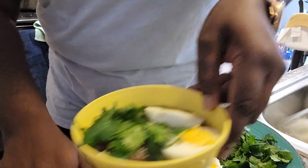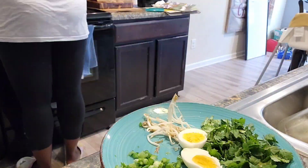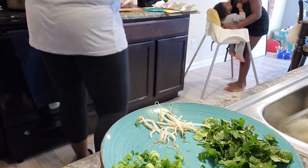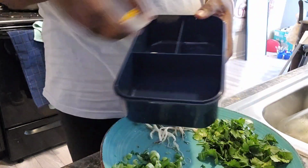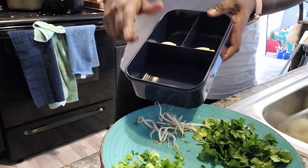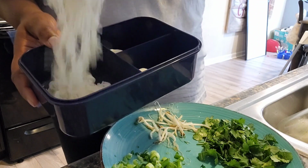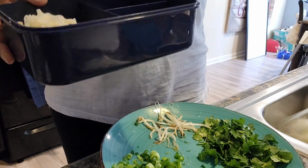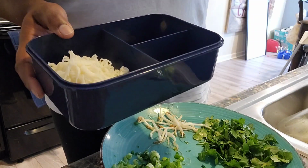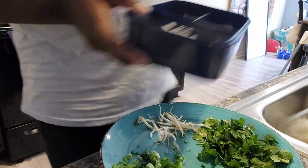Benjamin, come tell me what you want in your bowl, buddy. All right, I'm going to give them both an egg and probably just put some noodles in there. And then the noodles need to cool off a little bit. How many does Donna get? No. But once, oh, they've cooled off. I'll give them this, and if they're still hungry, I'll probably give them a food pouch.